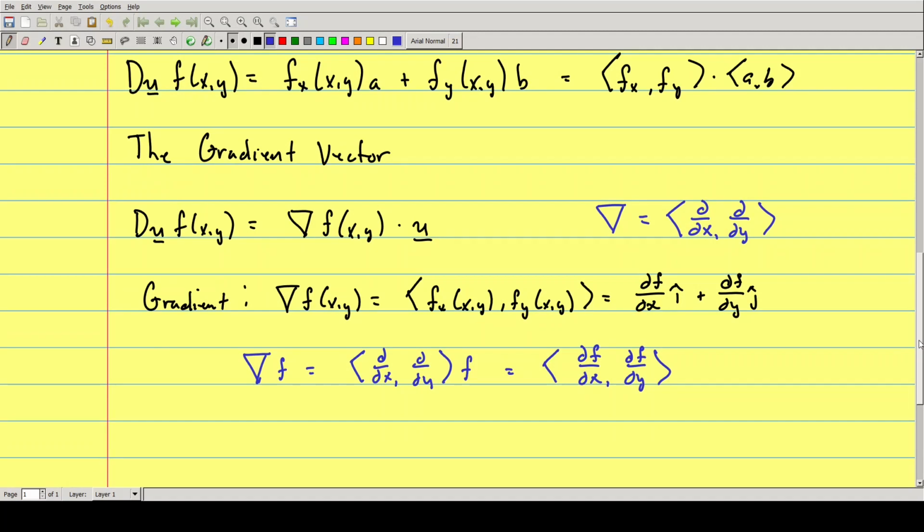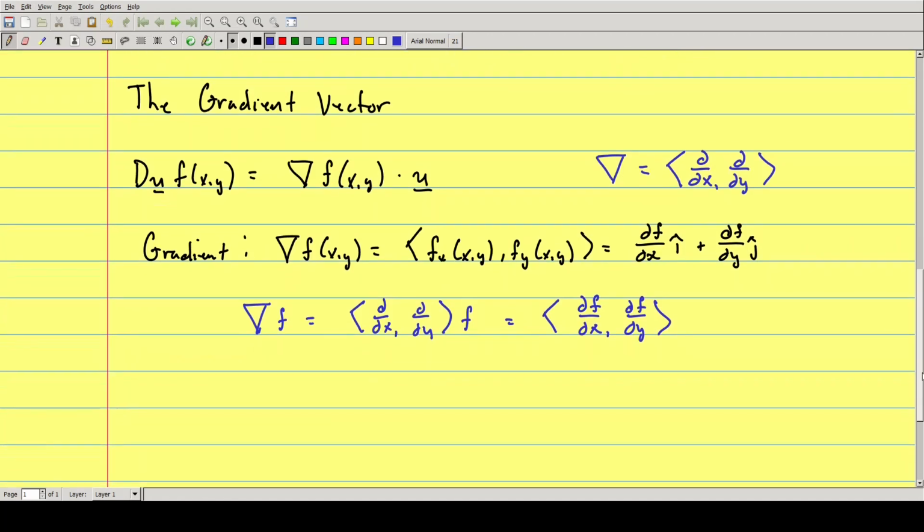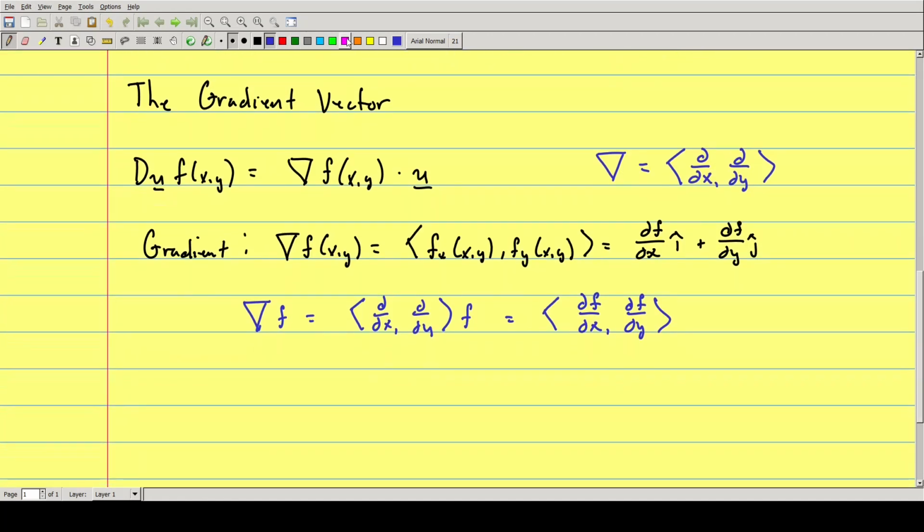Okay. So we're going to be doing a lot with gradients. This is the basic idea here. And for the immediate future, other than just computing gradients, which is going to be something that we'll see in applications, the directional derivatives can also be computed by using the gradient and taking the dot product with the appropriate unit vector. Okay, so let us do an example.